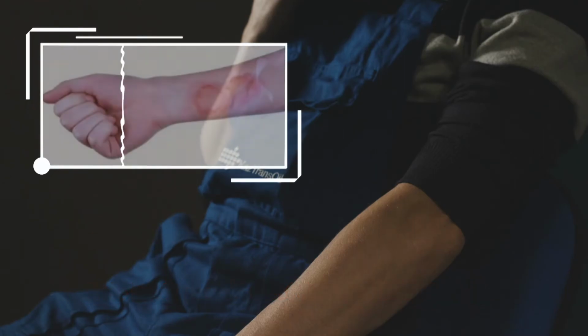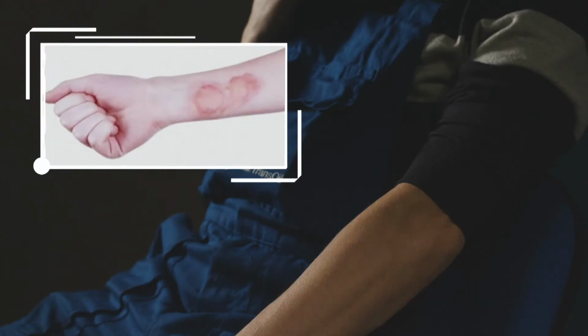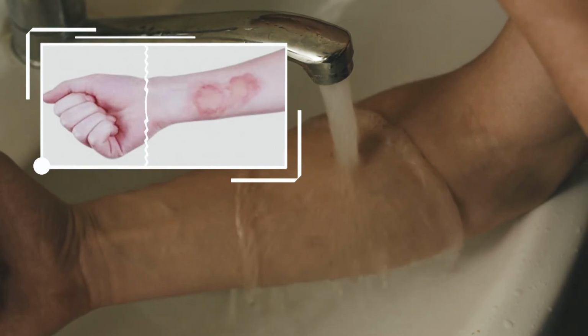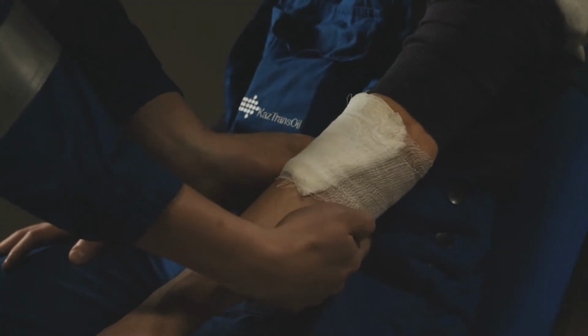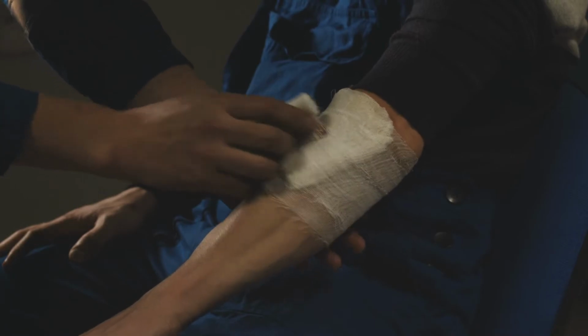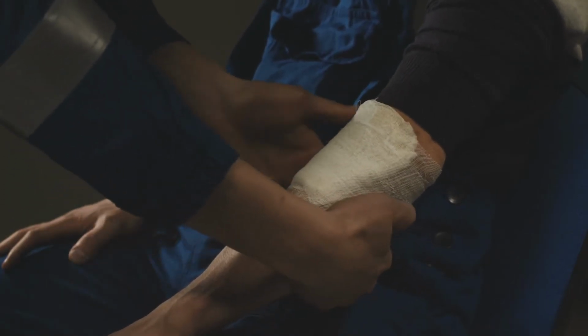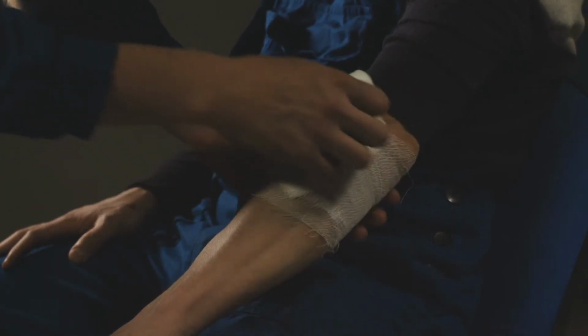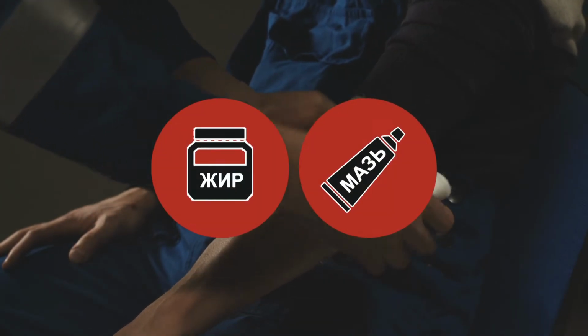In case of burns, if there is redness on the skin, swelling, or bubbles for 15 minutes, cool under cold, running, clean water. Then cut off the clothes along the edge of the wound and apply a clean bandage. Important: if the skin is gray or black, water is not needed. It is forbidden to smear the skin with fat or ointments.